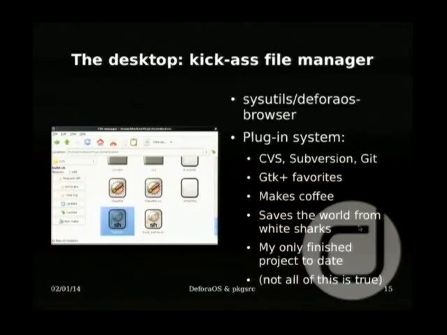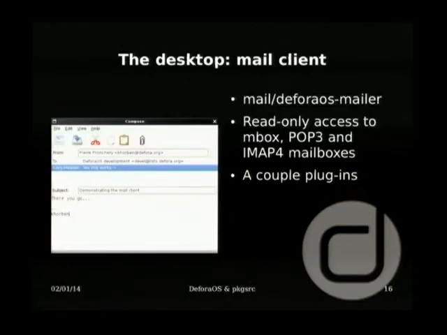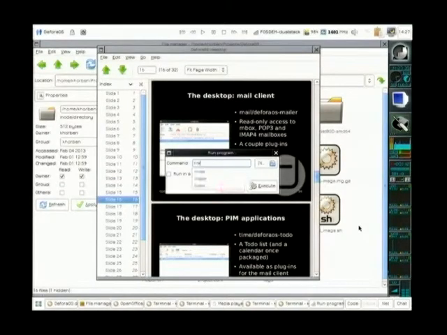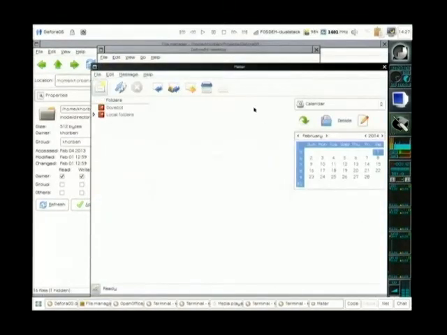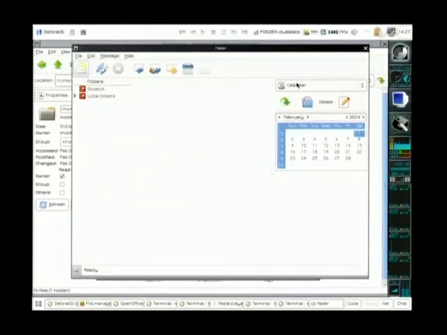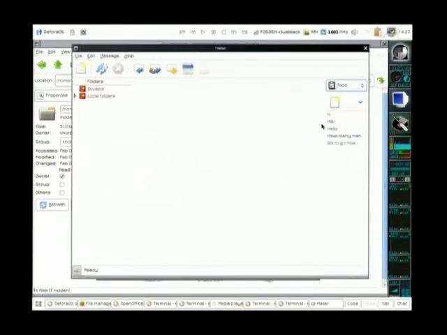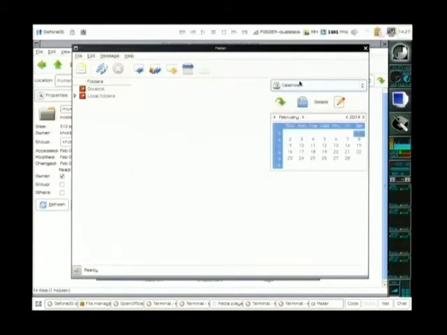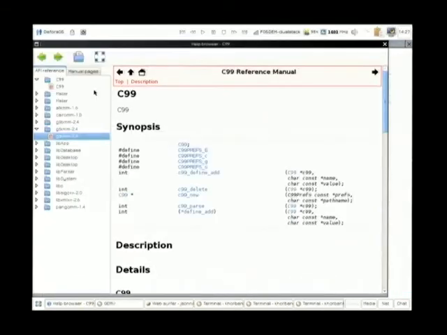The mail client, because I wrote a mail client, I'm crazy enough. And it also has an embedded mode. This should be the regular mode, I think, yes. I have integration with some of my other tools, like the calendar and the to-do list, just like Thunderbird does. And I could have more plugins, like for mailing lists and stuff. I have a beginning of one, and I could run Dovecot.